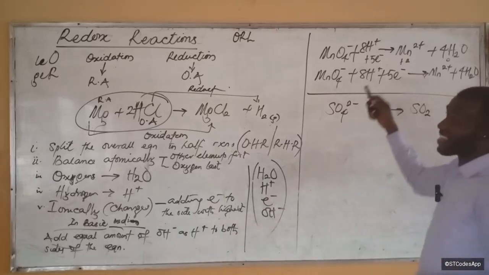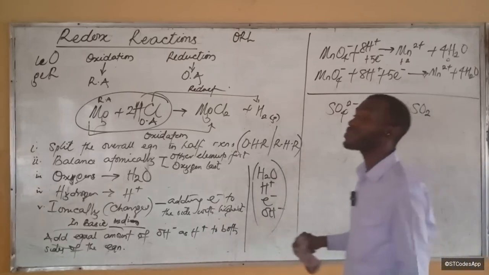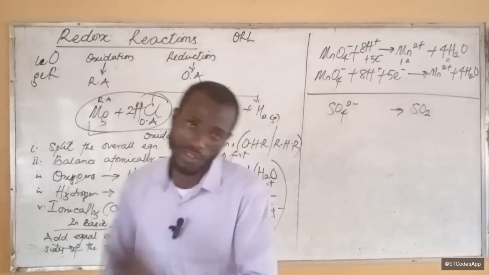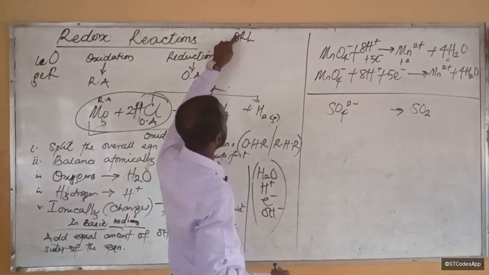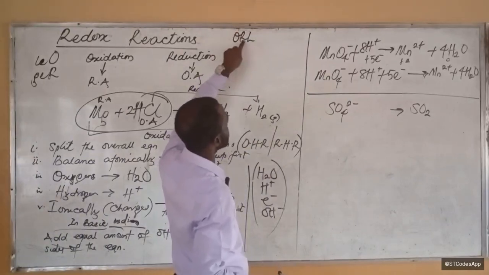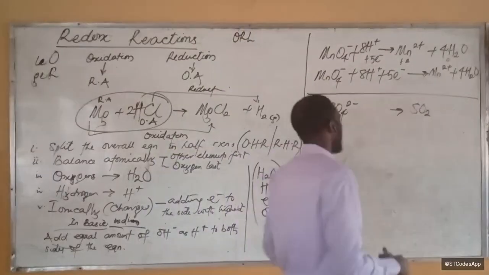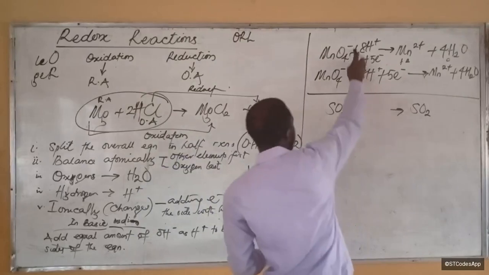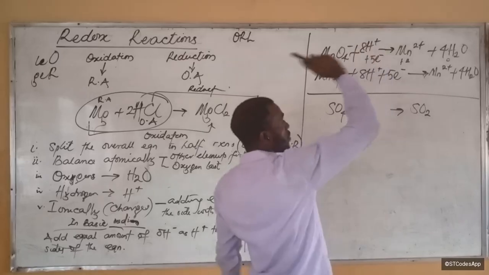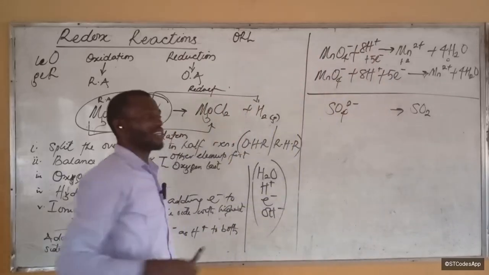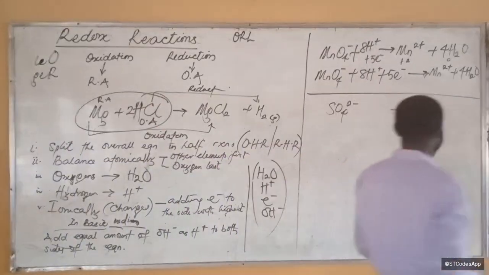What you check is where the electron is added. The electron is added to the left. So what would this be? This would be a reduction half reaction. In an oxidation half reaction, electrons will be added to the right. In a reduction half reaction, electrons will be added to the left. Is it clear? And that makes sense. The reaction was this to this. From here to here, you see that there is a loss of oxygen. And what's loss of oxygen? Reduction. Do you see it all add up now? It all adds up.